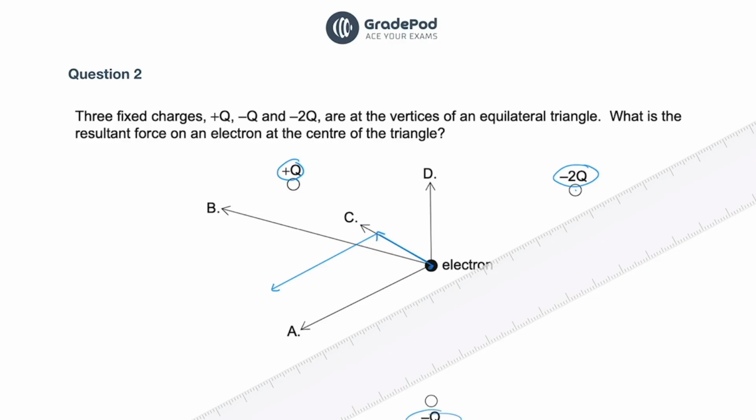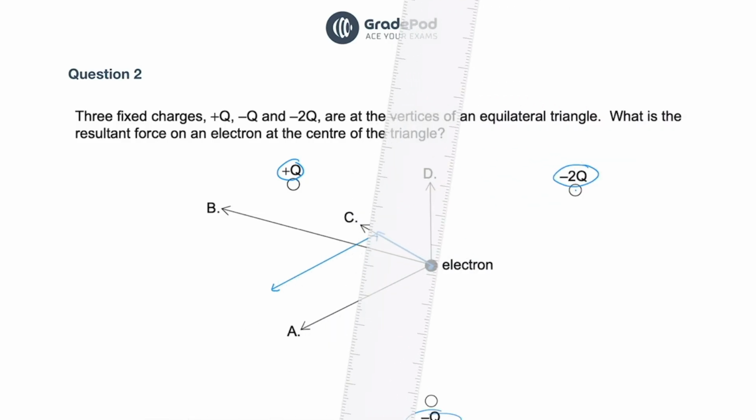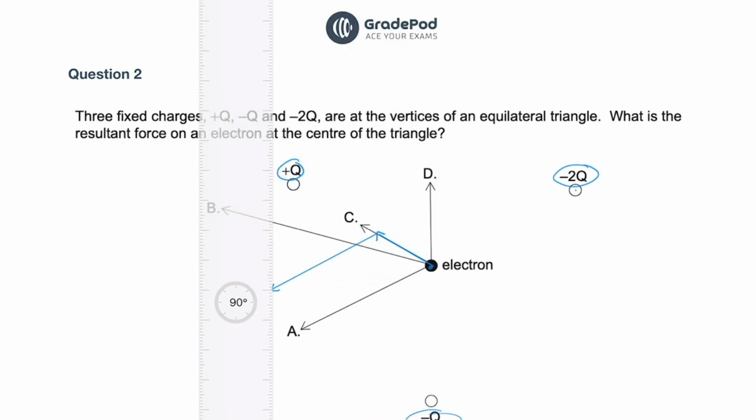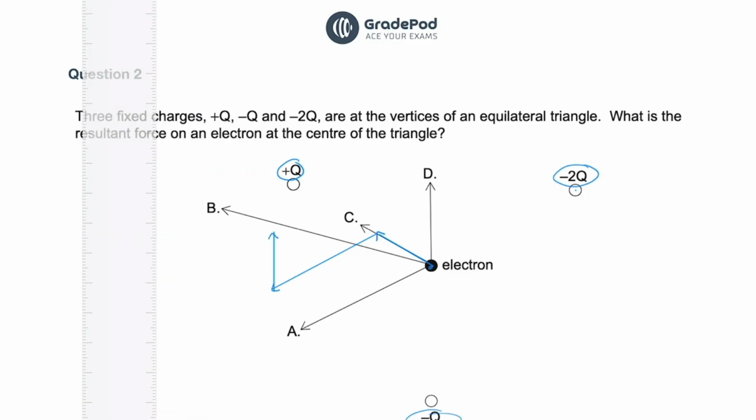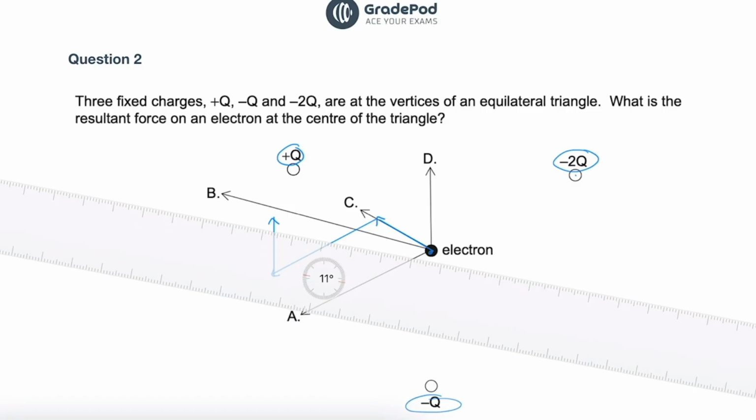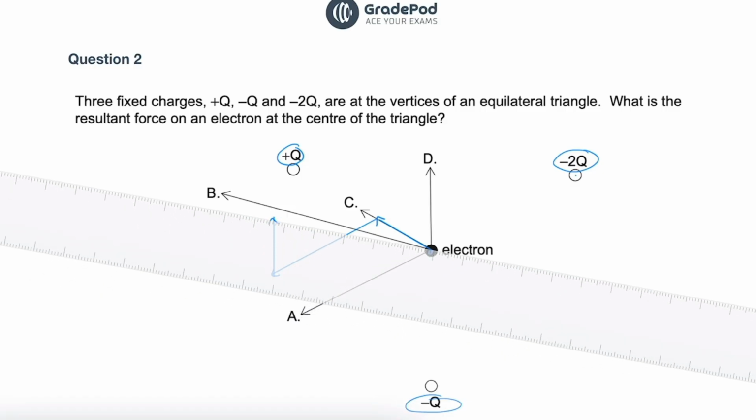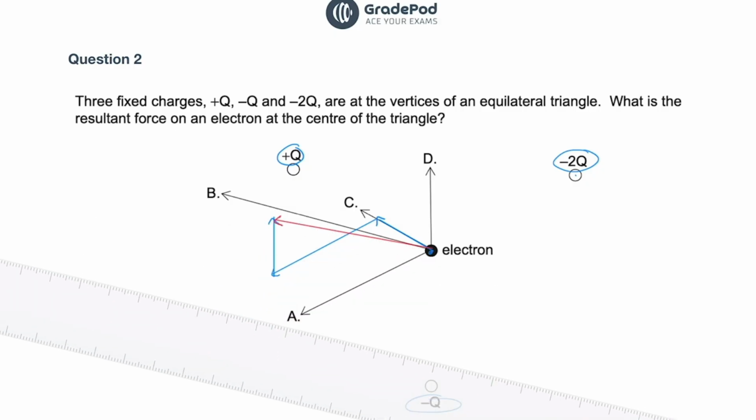Finally, we're going to look at this one. The electron is going to be repelled from there. It's going to be repelled in that direction. And it's going to be repelled by the original length. The magnitude is going to be half of that one that we've just done. Great. Now what we want to do is find the resultant vector. We go from the electron to the end of the final arrow, and we draw an arrow like this. So the resultant field strength felt by the electron is in that direction, which gives us an answer of B.